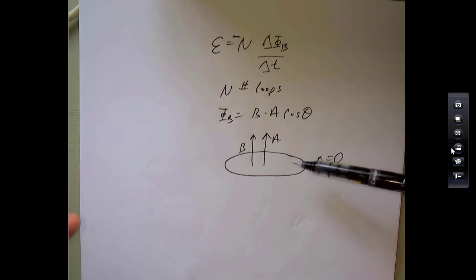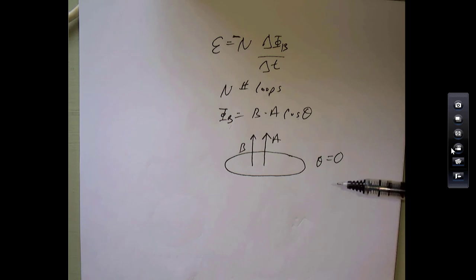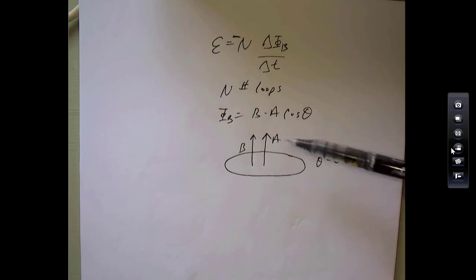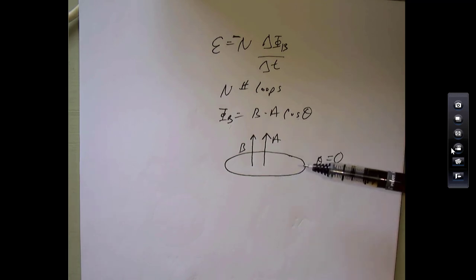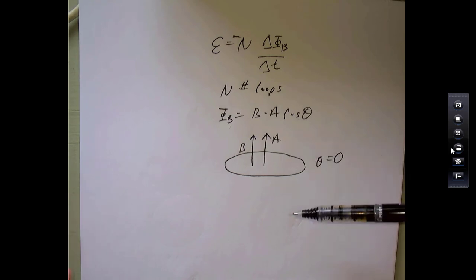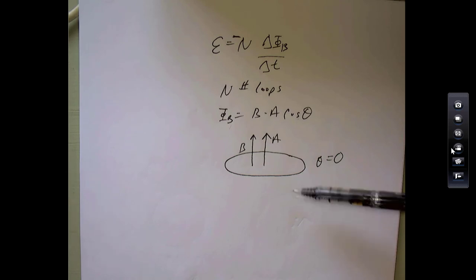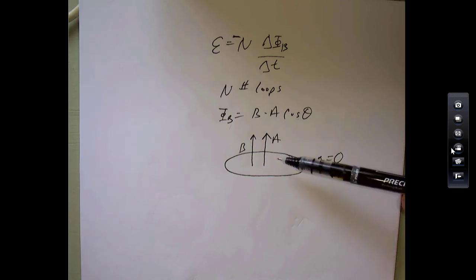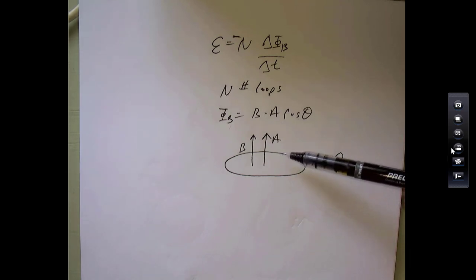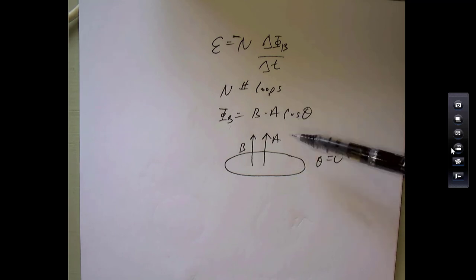If you rotate the loop, the area vector and B change. That's the idea behind a generator. So you get something to turn this loop for you, like some kind of waterfall or something like that. You get this to rotate, you can generate electricity that way. Okay? Changing the area of the loop is harder. You can do it though. Take the loop and actually scrunch it up or stretch it out. You can change the area. Practically speaking, that's not really done.